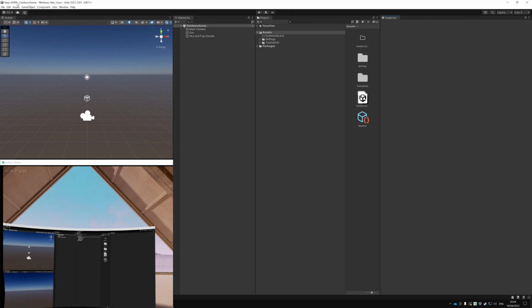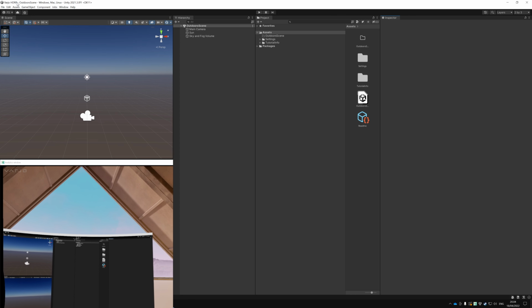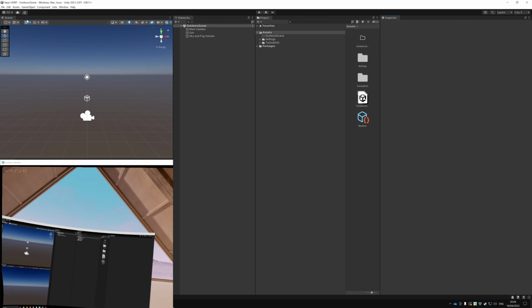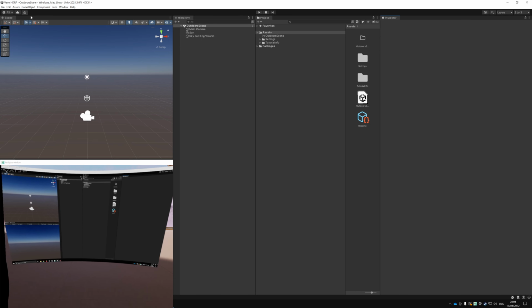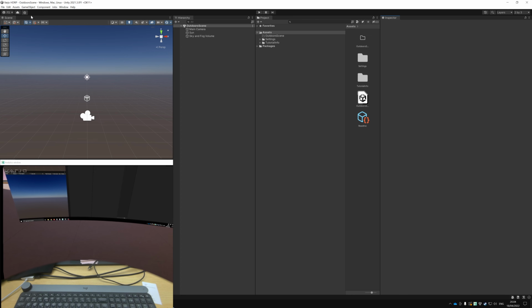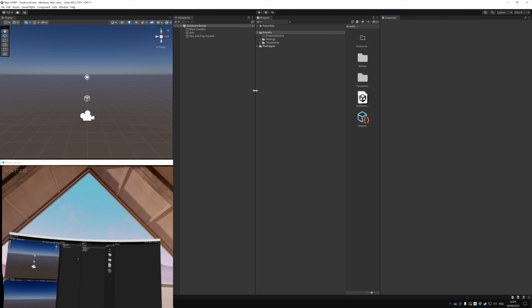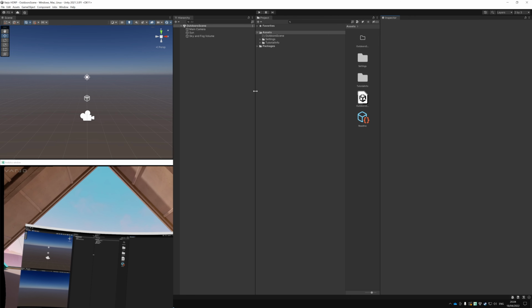And with Varjo's amazing Workspace feature, I'm able to see my Unity window while I am in the headset. And when I look down, I can also see a full color picture of my keyboard and my hands and my mouse. But without spending more time, let's get to it.